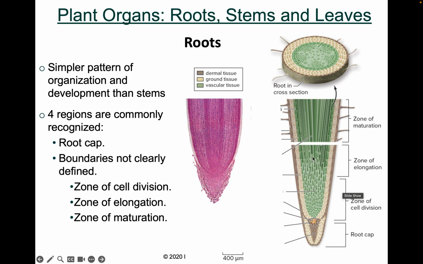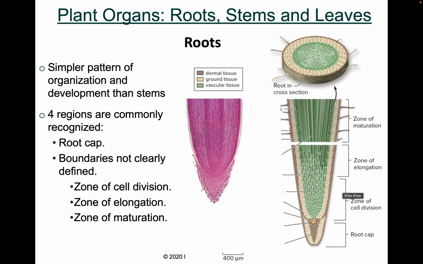This zone of elongation is where the cells have divided, but they are very, very small. So what happens in this zone is that they start to elongate, and how they elongate is based on their vacuoles. Because vacuoles, as I was telling you before, give structure to the cell, and they can make the cell go smaller or bigger. Then they hit the zone of maturation. Here they have been specialized to become whatever they will become.